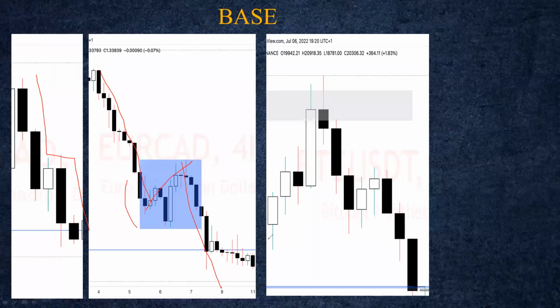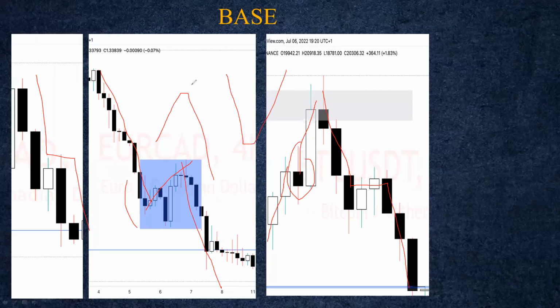Okay, in this chart here, you have a rally. So you have two strong candles, you have a base and then a rally. To the downside, you have a drop, you have a base, and you have a drop. So if this is base drop, and rally base rally, then what is what? Rally base drop, and then drop base rally.